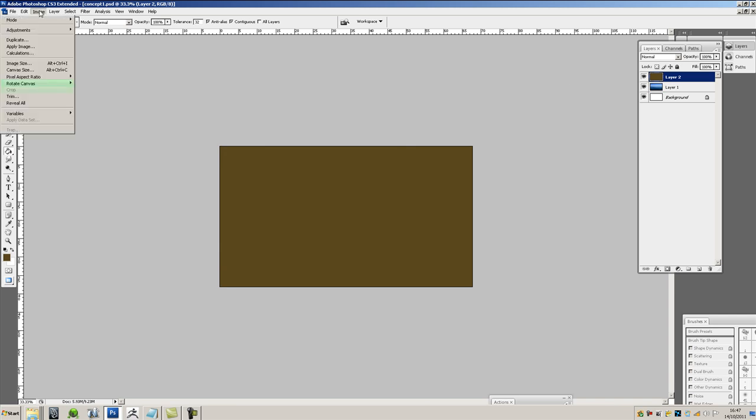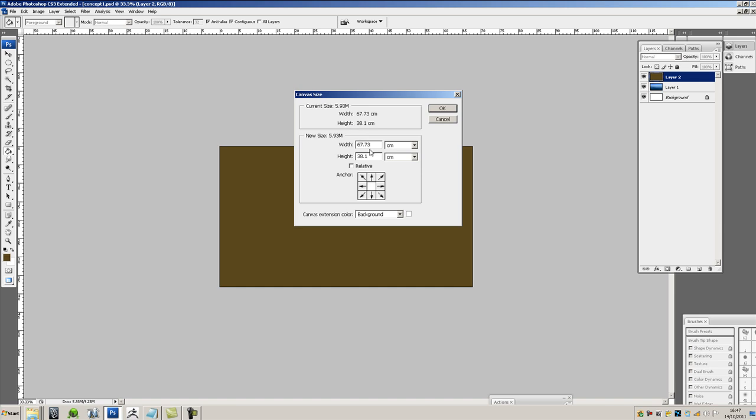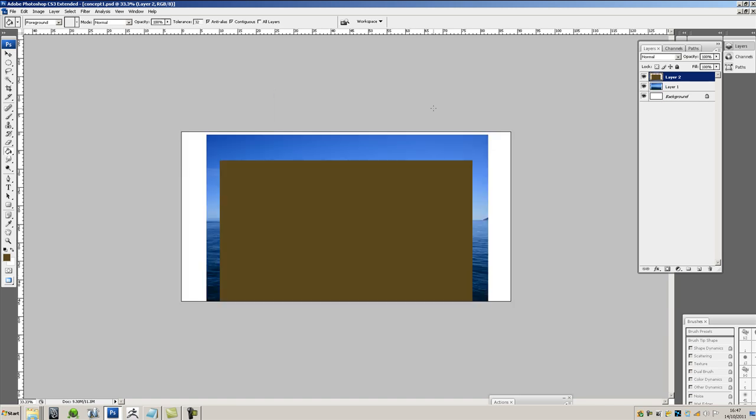Then I'm going to come back to canvas size and extend this out a little bit more, to about 300 this way, so 1300 by 2000, which might be a bit big, and I'm going to extend upwards and outwards.